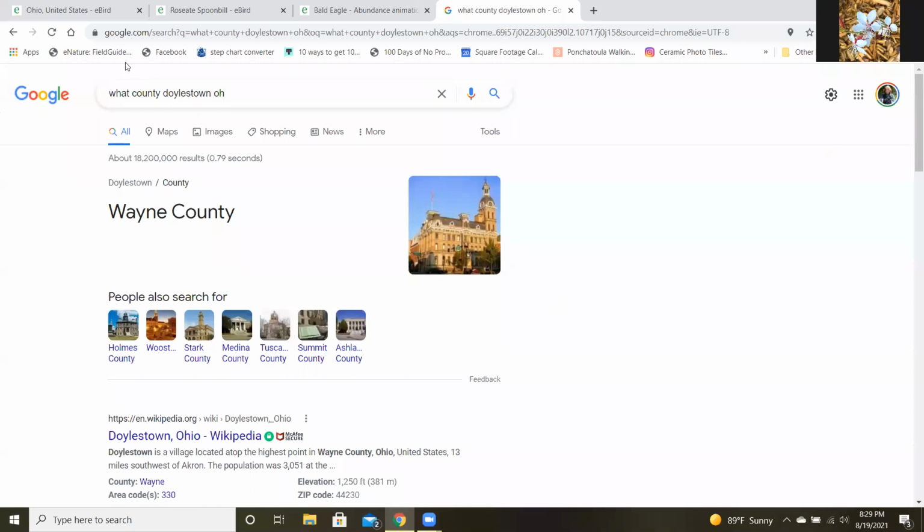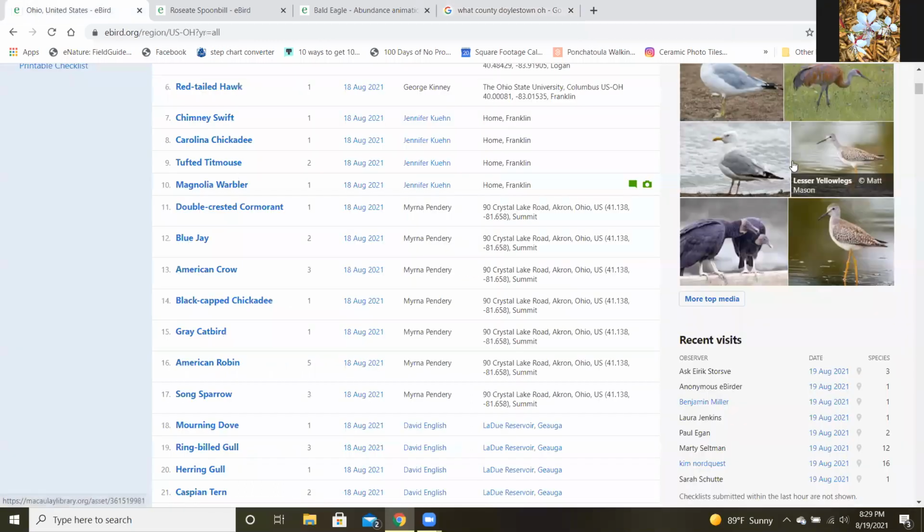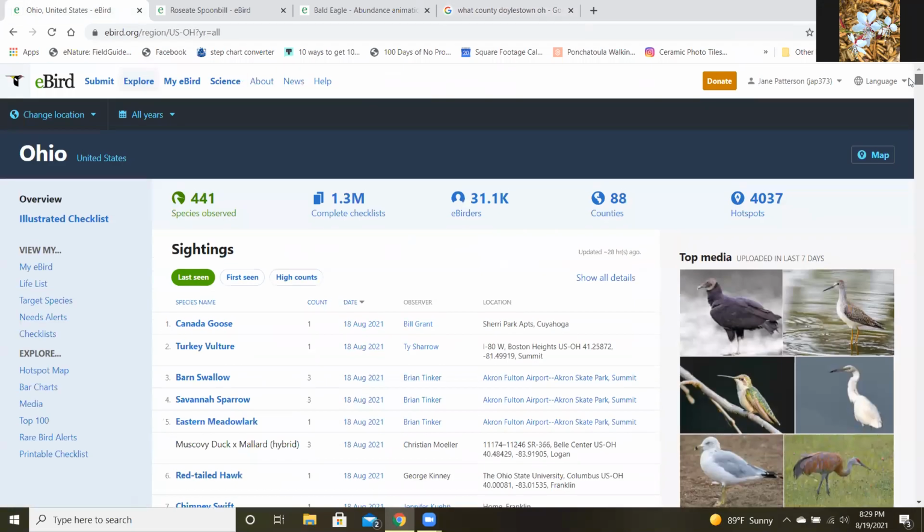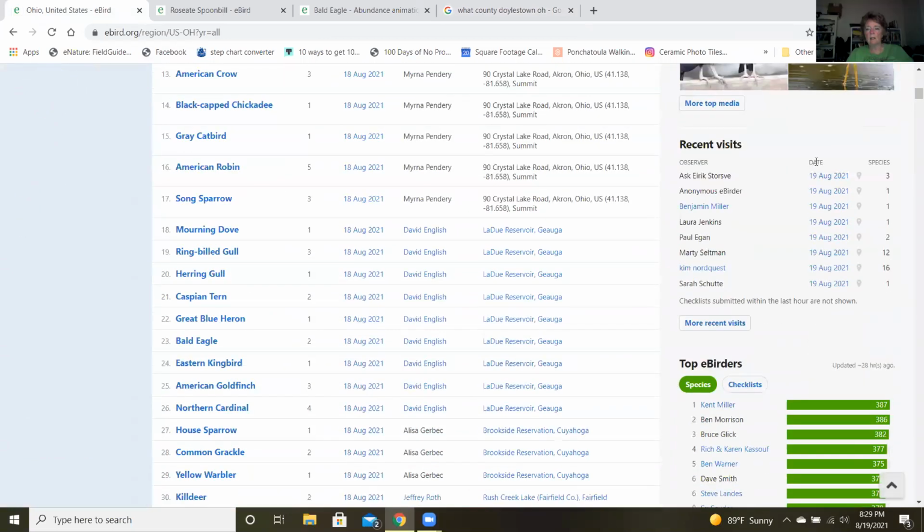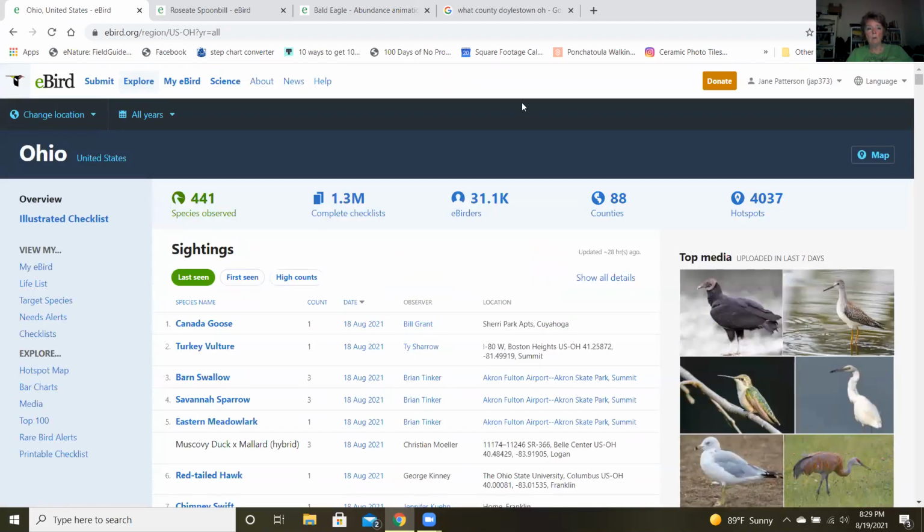And the person has to have set something in their profile for their stuff to be public, I think. Yes, that's what I was just going to say. So you see here, these are all the Ohio birders, but some are in blue, which means you can click on them and get to their profile page. Others don't even have their name. They just are in there as anonymous, or they have the name, but it's black, meaning that you cannot click on it. But we'll try and see if we can find her.